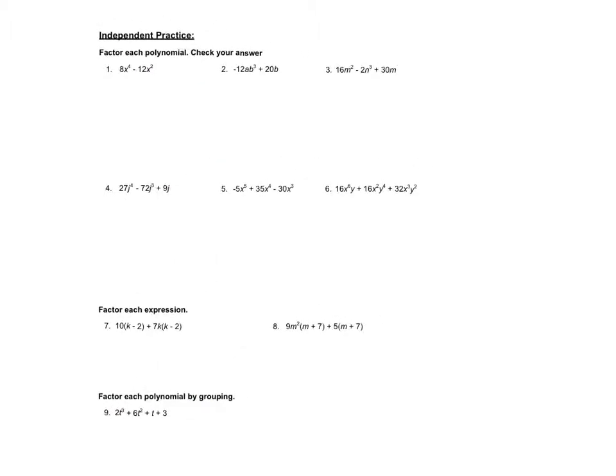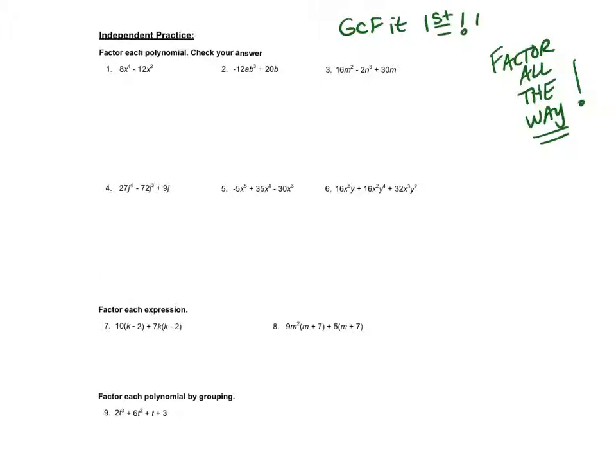Your job is to go ahead and do factoring. Please make sure you factor all the way. So that means that if you are left with a binomial or a trinomial that has something you can continue to factor out, you've got to do it. And you always GCF it first. That's the first step to factoring. That's all we're doing in this section, but the next section is going to require that you understand that if they tell you to factor, the first thing you have to do is take out the GCF and then continue to factor. Make sure you upload this to Canvas and ask questions tomorrow if we have any questions.